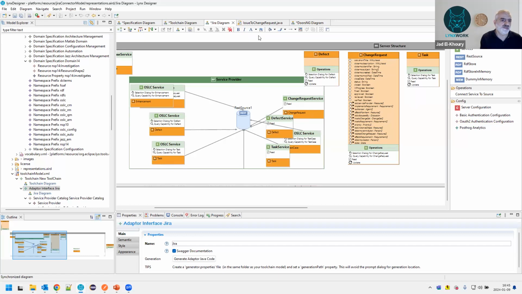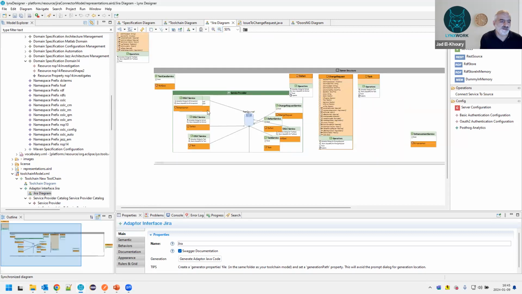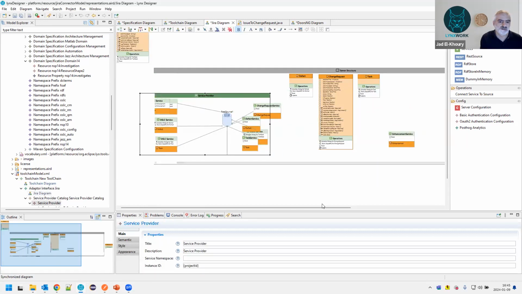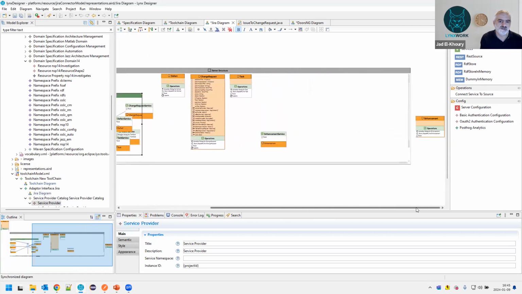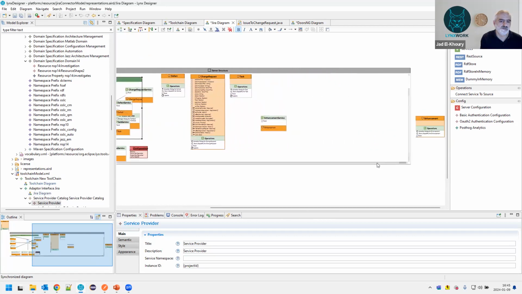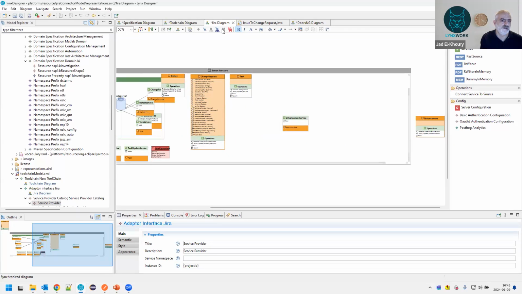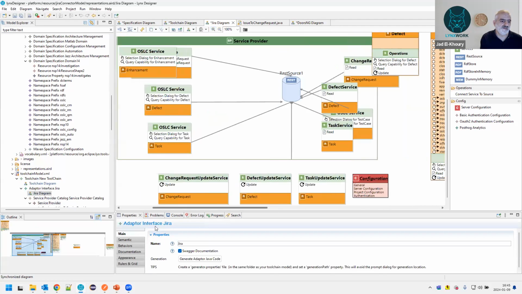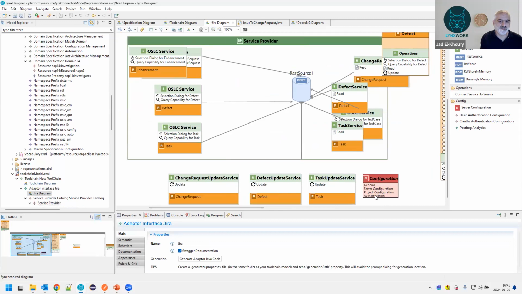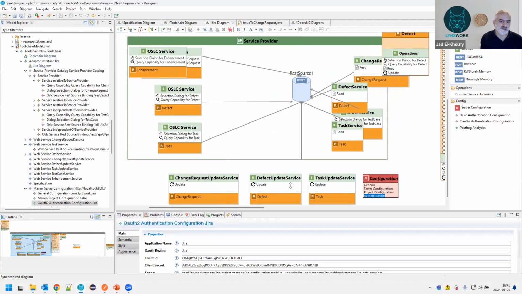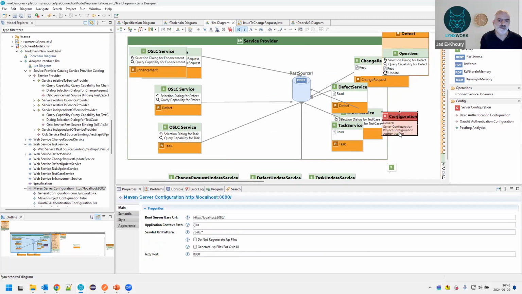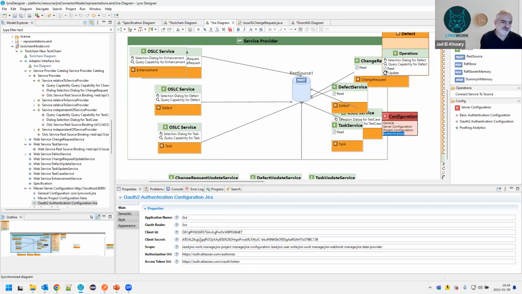Let me find the thing here first. I need to zoom in just to find where my configuration box is. I lost my configuration. Oh, here it is. Here you see that I've designed with Jira. They had authentication, which is OAuth 2 based. So what I had to do was just drag and drop the OAuth 2 and give the details. Oh, you shouldn't see my secrets, but I hope you're not recording. But anyway, you're configuring OAuth 2, and then we take care of the rest. So you just have to drag and drop that.